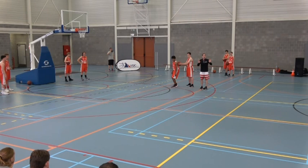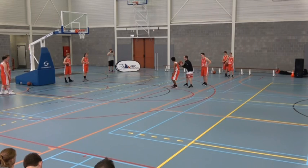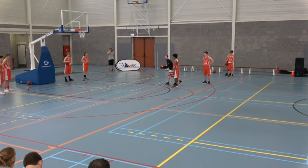Real quickly, let me see the ball, okay? I got your spot. One thing that we'll talk about a little bit tonight, but that I want to touch on briefly here, is that a lot of players do a good job of getting past defenders. Not a lot of players do a good job of getting in front of their defender, okay?